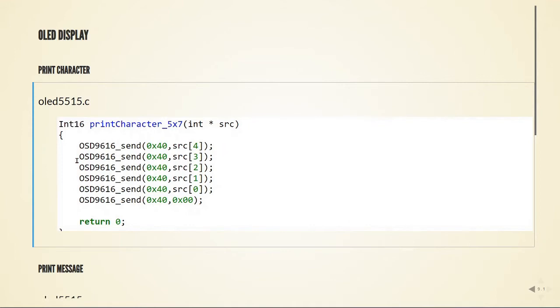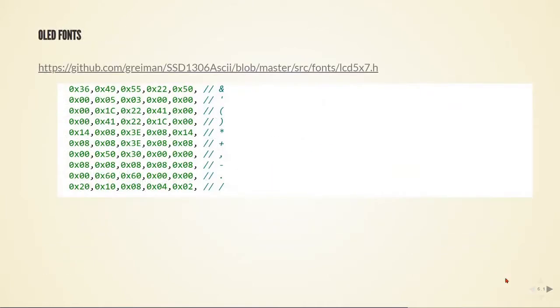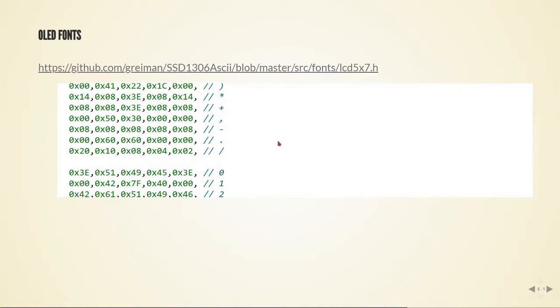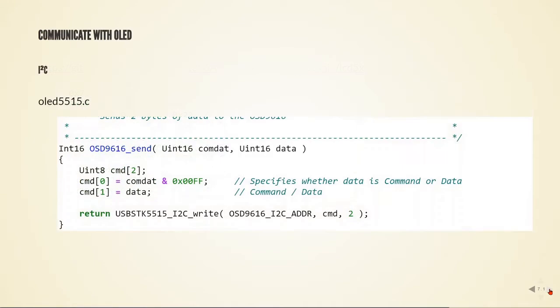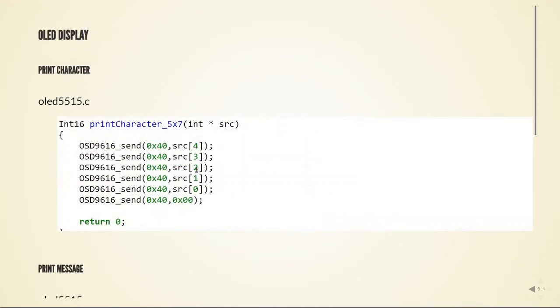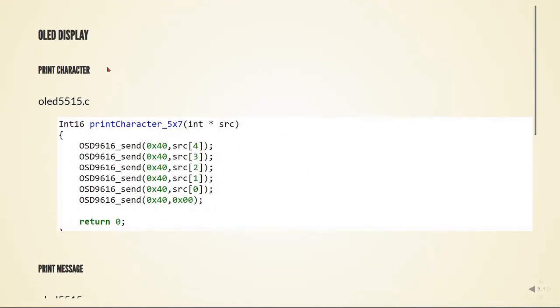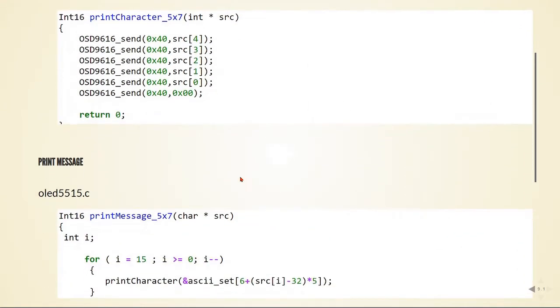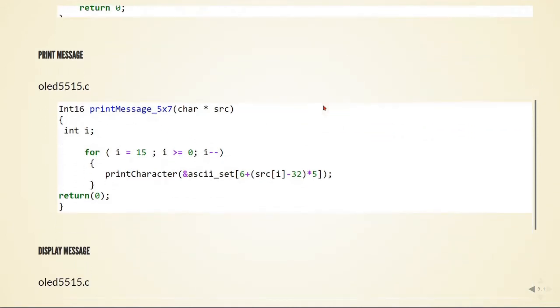So here what I'm doing is sending values that will come from the font we have here, those values here. If I give it an A, it should send these values here. This is what we are doing here, plus an extra space, so there is space between characters. With this function to print characters, we can also have a function to print messages. So we have a group of characters. In our case, we are going to use 16 groups of 16.